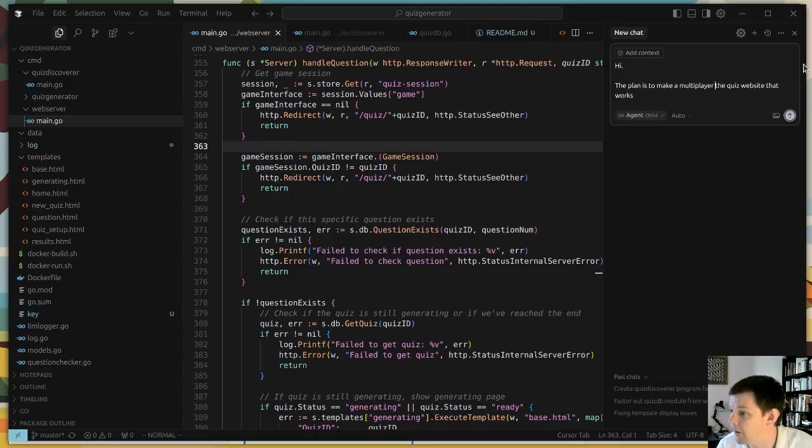I have a multiplayer mode on the quiz website that works over WebSockets. One player can start a quiz, and that gives them a URL to their lobby to share with their friends. Their friends then visit the URL.